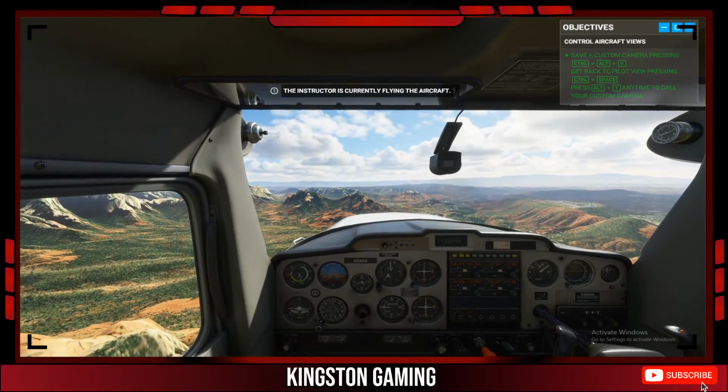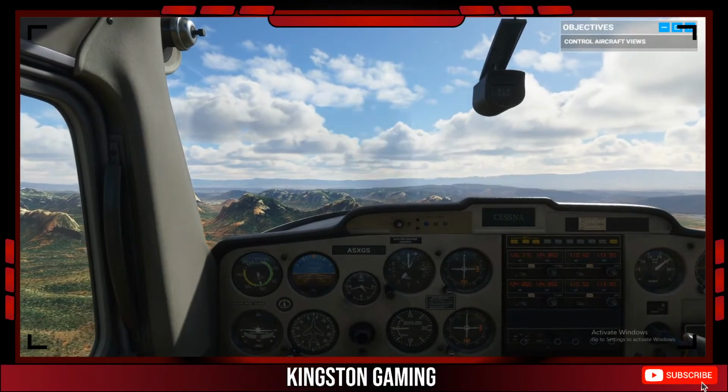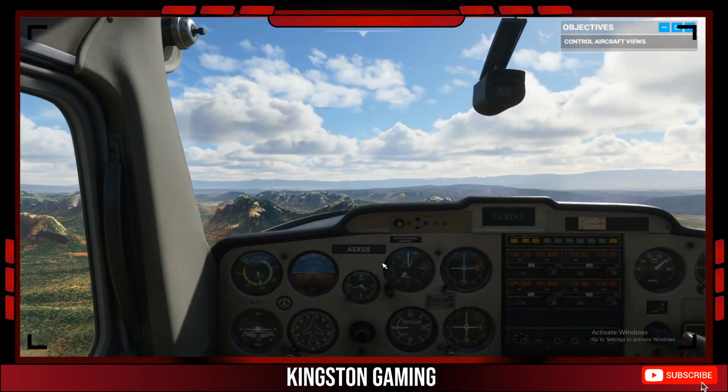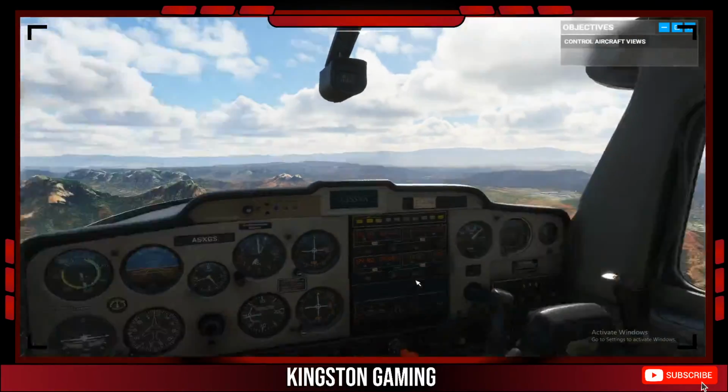You can spot the Sedona Airport. The runway should be a pretty easy landmark to find. There you go. Visual confirmation on the airport.